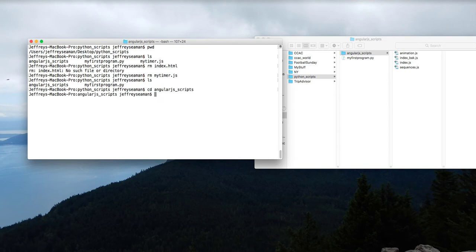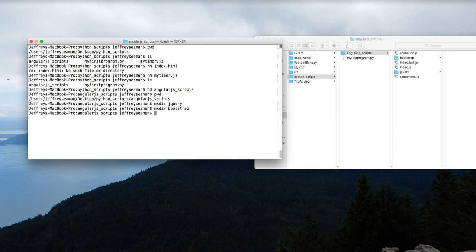So what we're going to do is create another directory within here. Let's see where we're at first. Alright, so we're in Angularjs. We're going to do make directory and call it, what can we call this one? We already have JavaScript, so we need something else. Let's say jQuery. That's another form of JavaScript. Alright. And let's do another directory and call it Bootstrap.